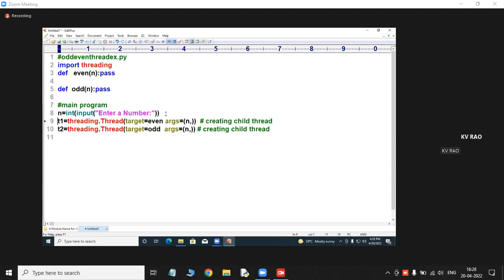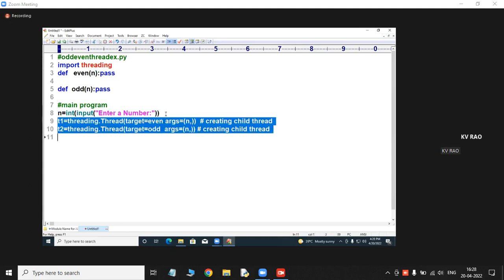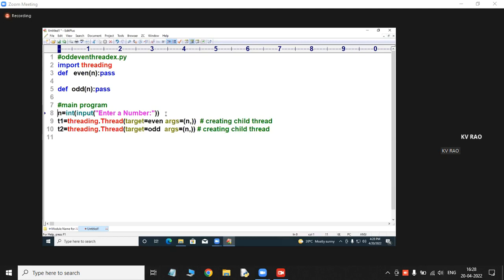Both of them are in which state? Ready state. Now I need to execute. Fine. Next is called comma. Okay. We'll execute that and we'll find. Next, I need to write the logic for the functions.